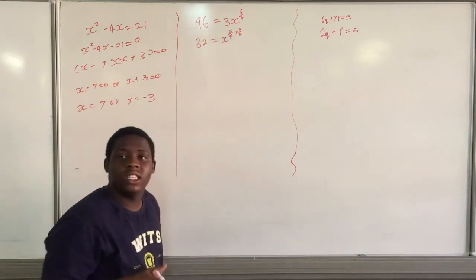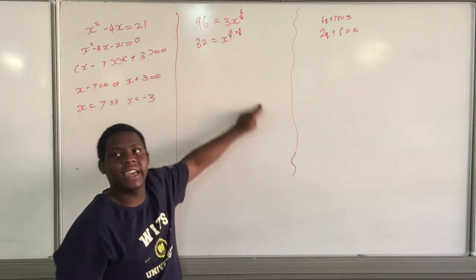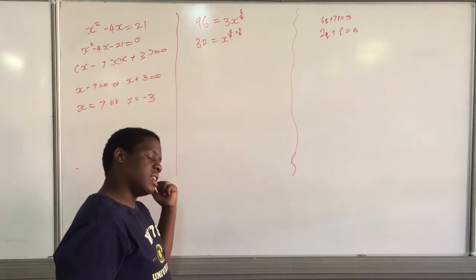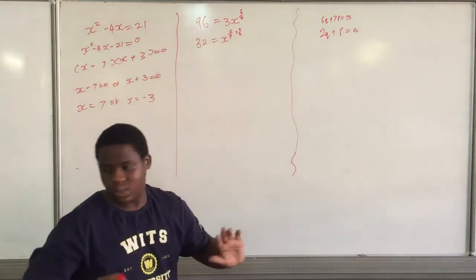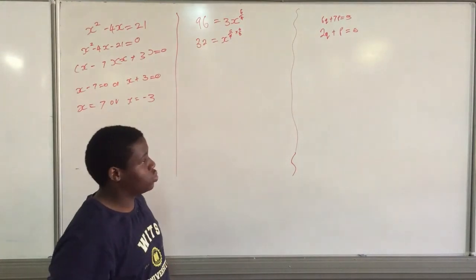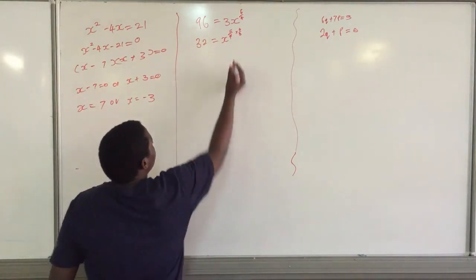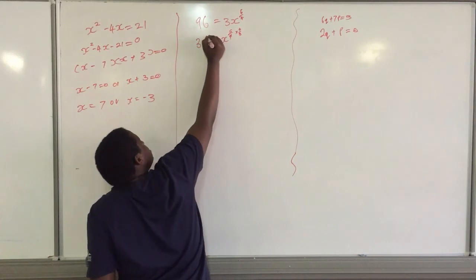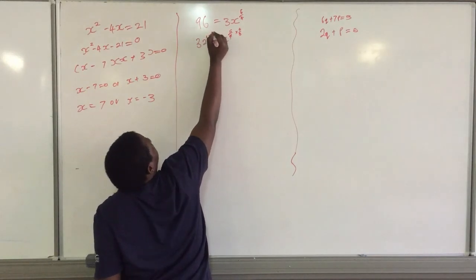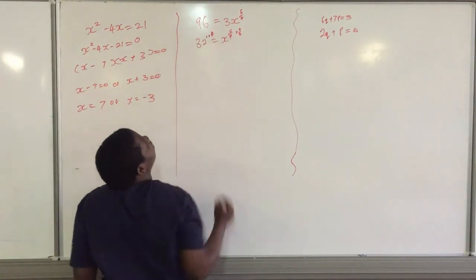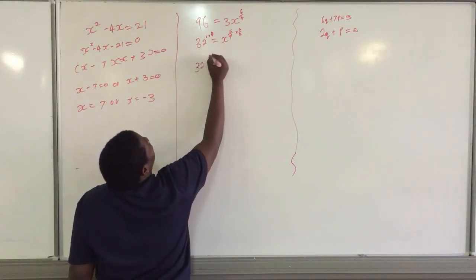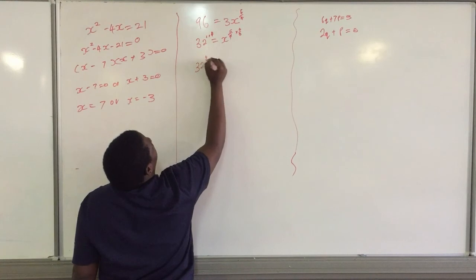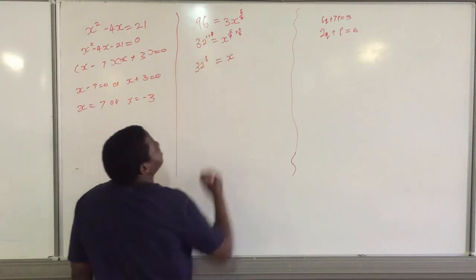Now since this is an equation, what we do on this side, we need to do on the other side. That's one of the rules when it comes to equations. So we also need to multiply this one. Remember there's a power of 1 here, to the power 4 over 1. So now we'll have 32, of course this is just going to be 5 log, equals x.